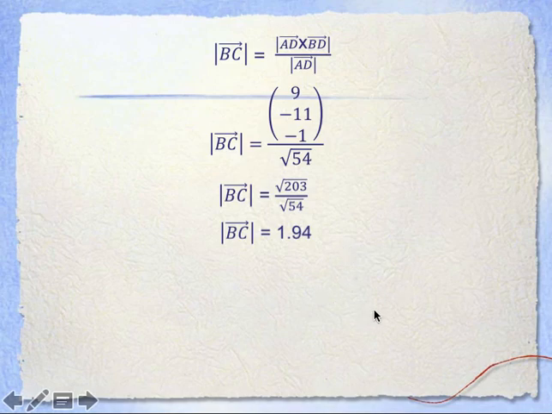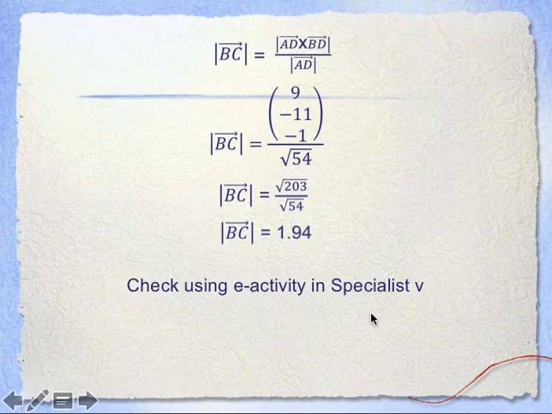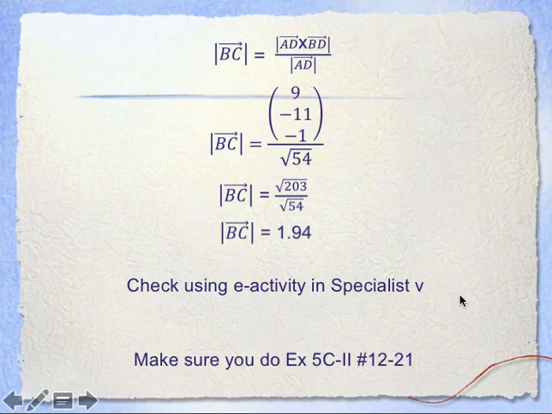Now, there are e-activities for this in Specialist, in the Specialist V folder. I might do a separate video on the e-activities a bit later. Okay. So this is enough to get you onto 5C 1.1. So there's a few more questions in this, but make sure those are the ones that you do. All right, I might stop there, and you guys can see the next lot of examples in the next video.